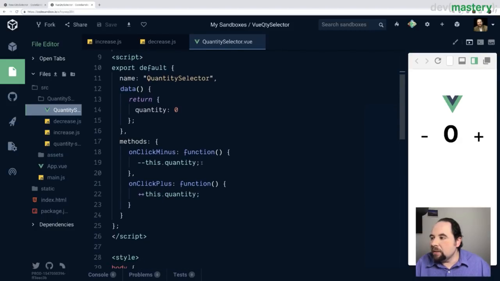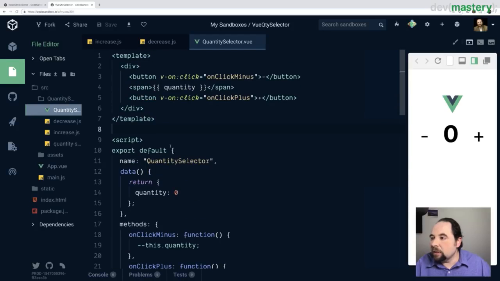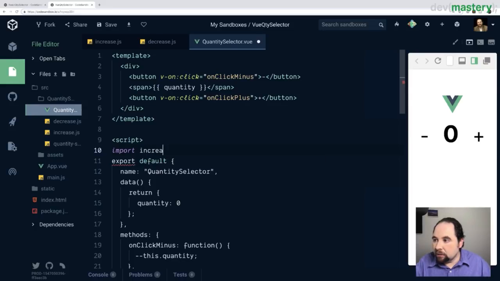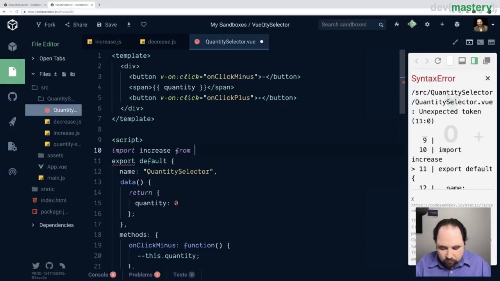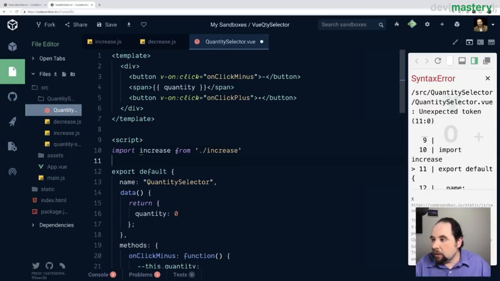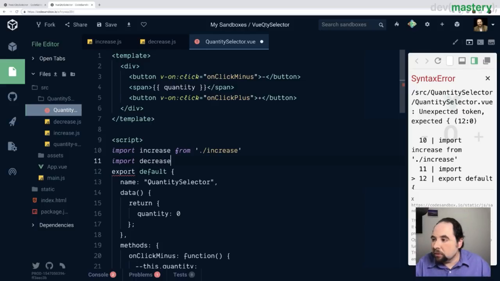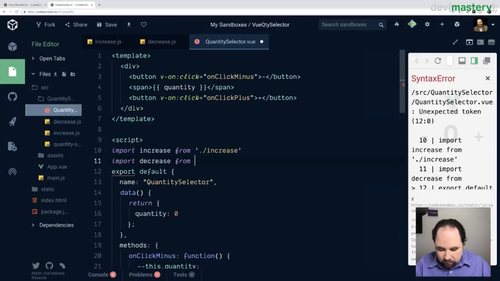And in our methods, first we need to import our increase module from /increase, and import our decrease module from /decrease.